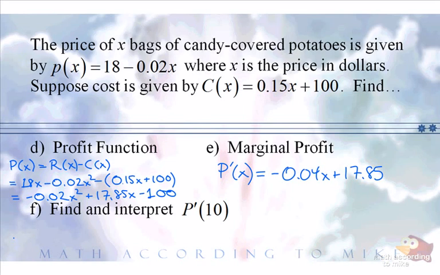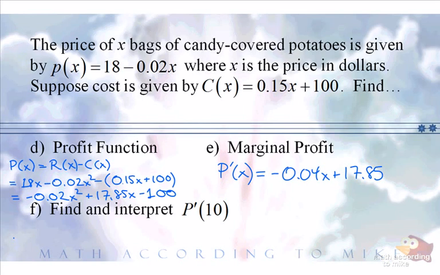Very good. So notice for marginal profit, what we could have done, which is not as efficient, is we could have found the derivative of revenue, which we did in part A, find the derivative of cost, which we didn't do formally, and then subtract the two, because that's your sum and difference rule. How many times will you have to really do that? Not many. But you could just find the profit and then find its derivative and call it a day.